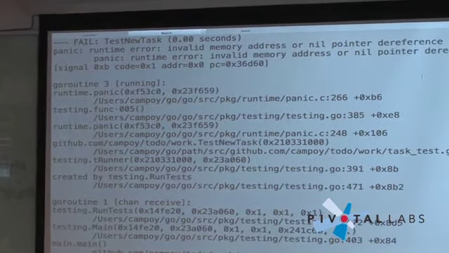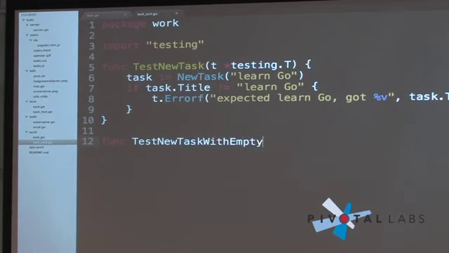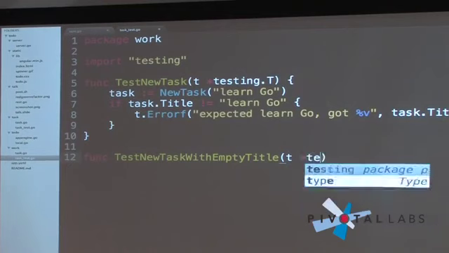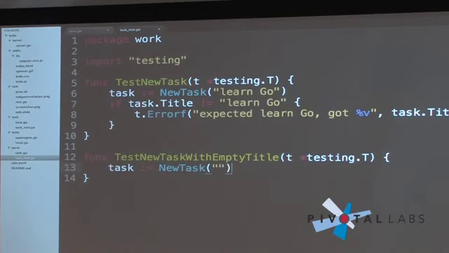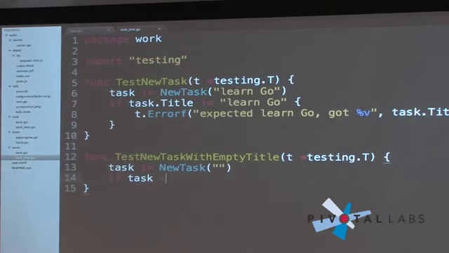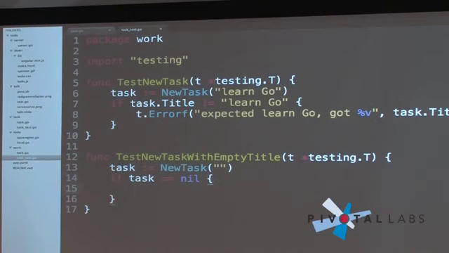Now, let's do the second test. In this second test, I'm going to check that if I create a task with an empty title, that should fail. So I'm going to do task, new task of empty title. If you come from C++, what you could do is, if the task you're getting is nil, it means that the task couldn't be created. Okay, so let's do it like that. Actually, the error is the other way around. If we are able to create one task, that's wrong. So expected nil, got this task. And it fails. It expected nil, and we got that thing, which is actually empty.